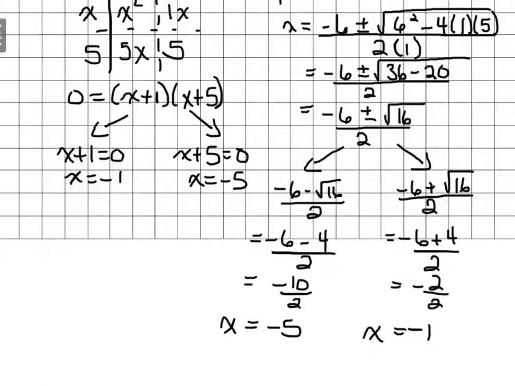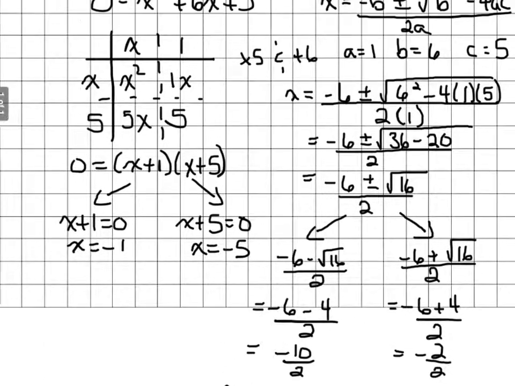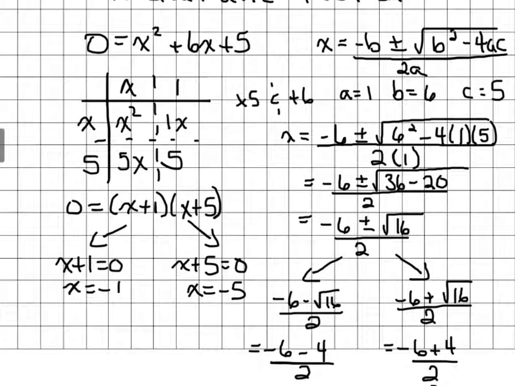It was much more efficient. Look at the number of steps to factor and to use the quadratic formula. Using the quadratic formula, there was a lot more steps and a lot more situations where you can run into mistakes. I will point those out as I go through and show some other examples.